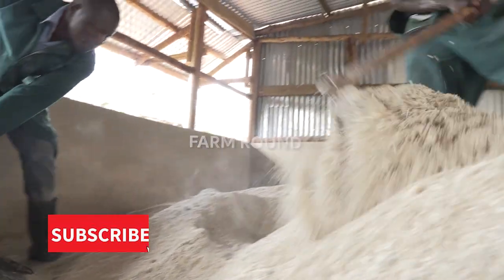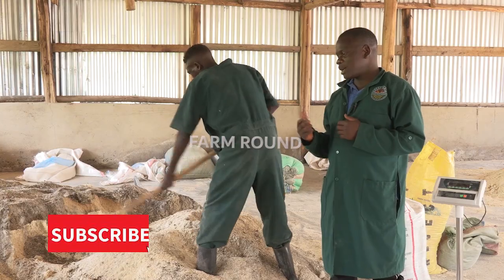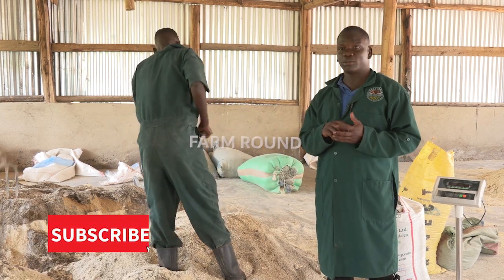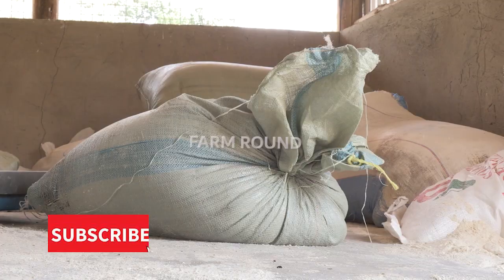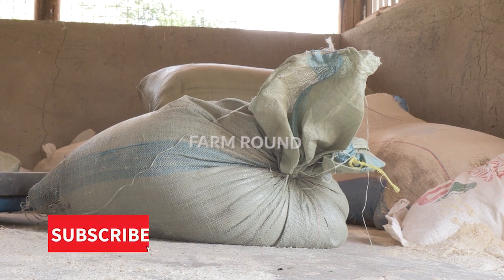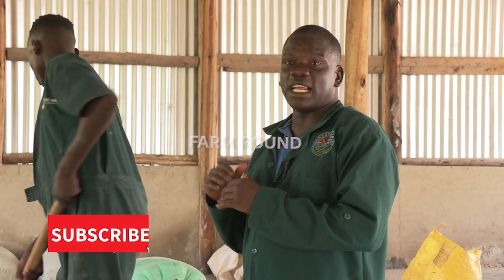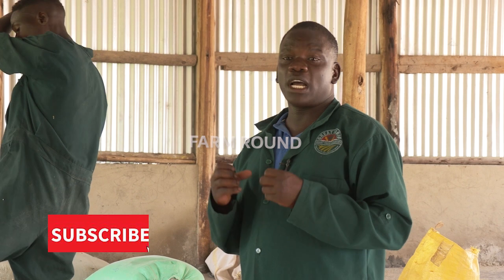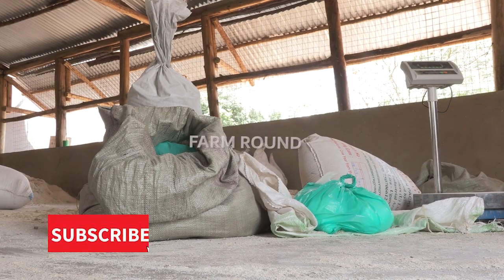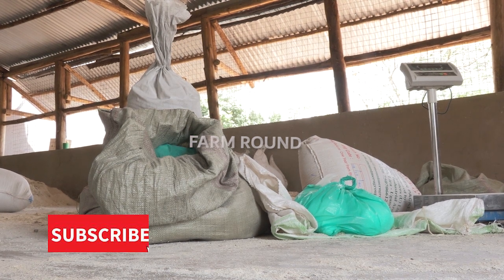The ratios depend on the tons we mix. If we are mixing 2 tons, for example, for the layers, we use broken maize 300 kilos, bran 600 kilos, cotton 80 kilos, sunflower 72, then fish, we normally use 80. That is specifically for the layer ducks. Then to boost their egg production, we use layer concentrate, that is Jubilee, for the layer ducks only, and breeders premix, which helps us collect more eggs.